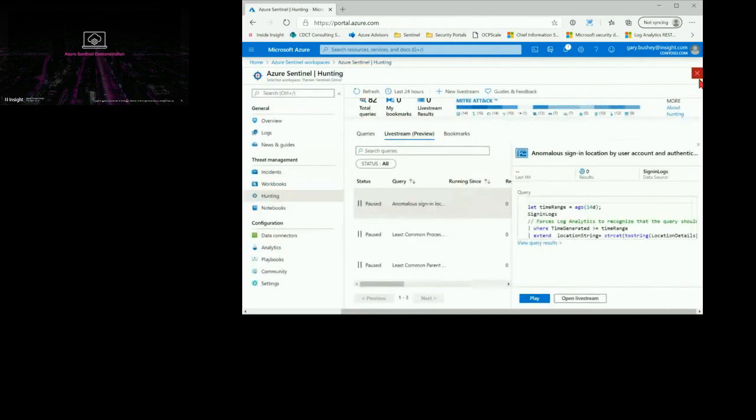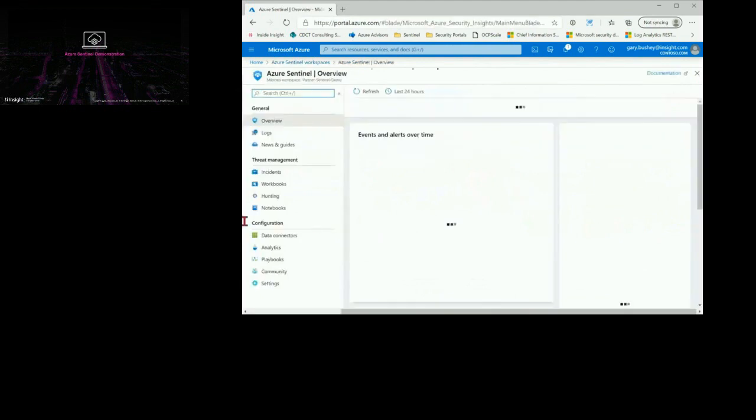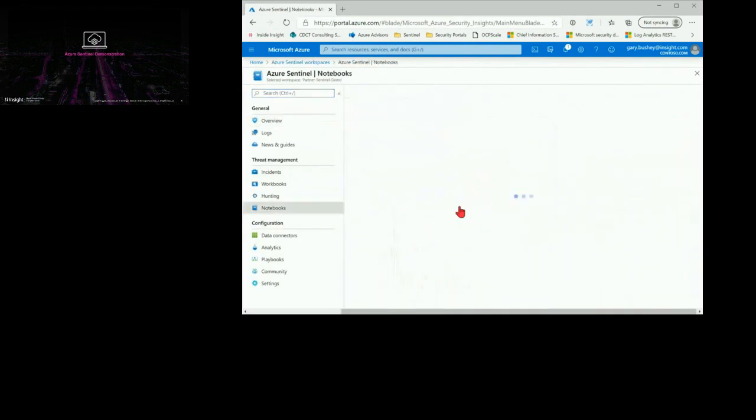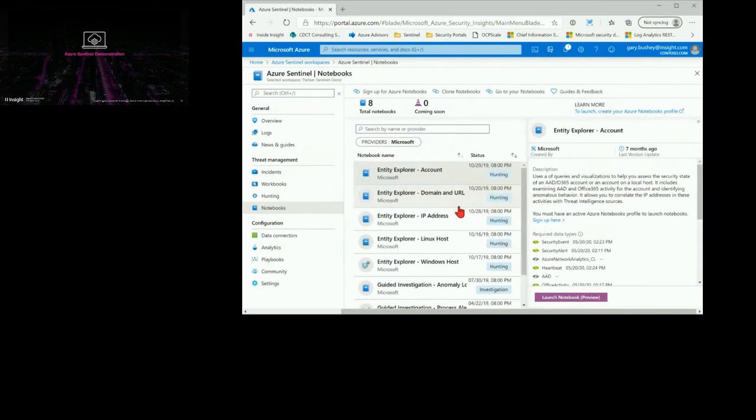And then the next thing we want to look at is notebooks. These are Jupyter notebooks. It's a pretty standard feature in the analytics world, which will allow you to combine not only code, but also text.